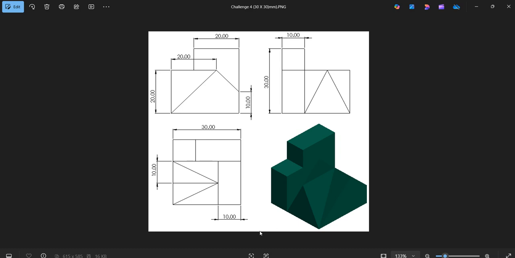Okay, guys, so this model now, we have chamfers, we have some triangles. Let's see how to do this model. I can see that there is one chamfer here, and then there is one chamfer here. There's a triangle boss here, and then at the back there is a boss with a cut feature here. So let me see how I can draw it.